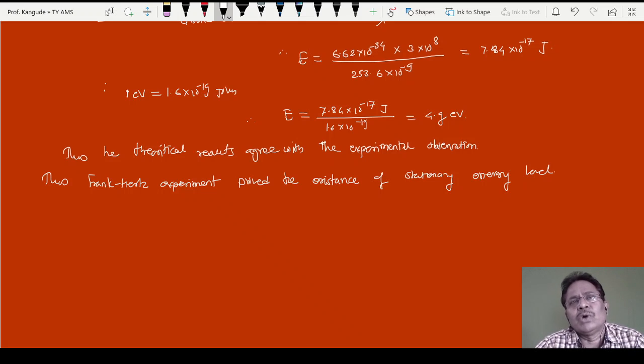What is observed for the first excitation is the same for the second excitation too. The specific spectral line emitted after the second excitation was known and predicted, and the energy we provided to the incident electron and the energy emitted in the process of the second excitation were found to match exactly. That is how this has strongly supported the vector atom model as well as the Bohr atom model, wherein we have put this concept of stationary orbits.